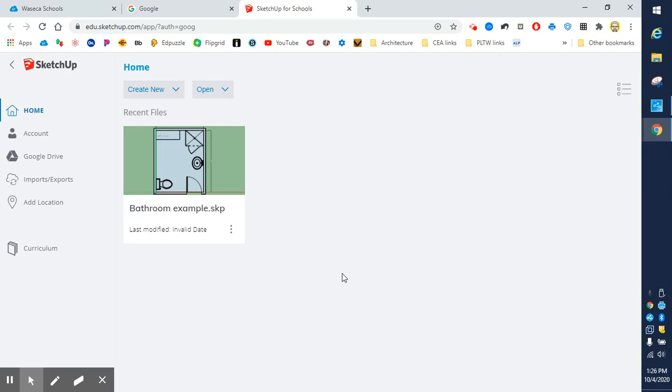All right, once we get in there, the first thing we need to do is we want to set up a few things for sketching and drawing as we'll be using it. And to do so, we're going to start right up here with Create New. If you hit the little drop arrow under Create New, what we're looking for is Simple Template Feet and Inches.